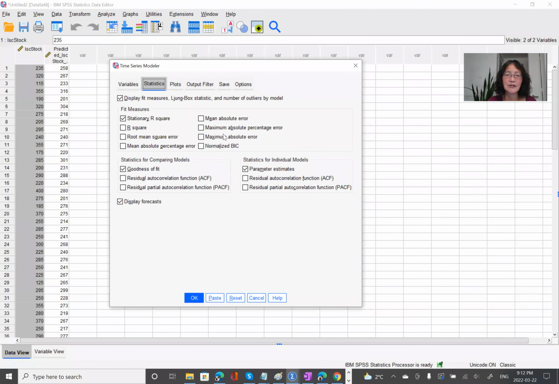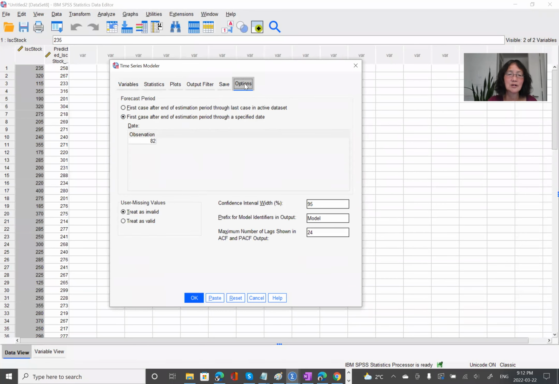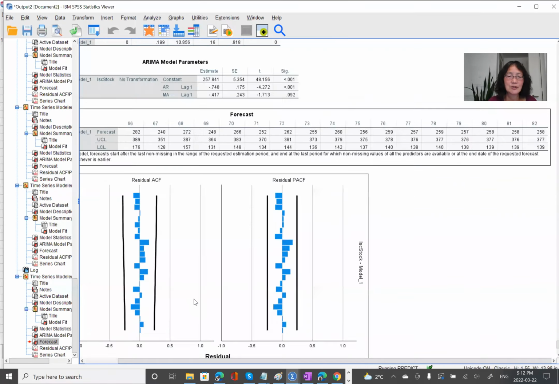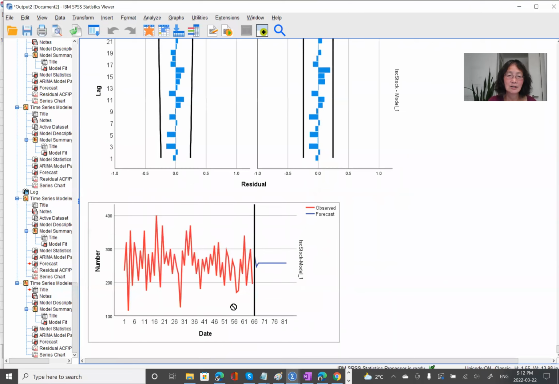And everything else is the same. Plot, save. This time we just forecast two, 66 and 67. Okay. OK button.